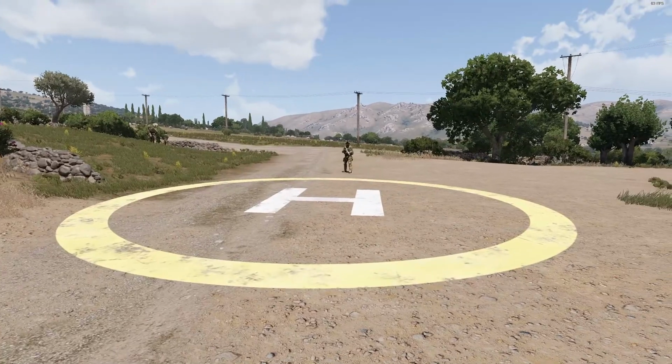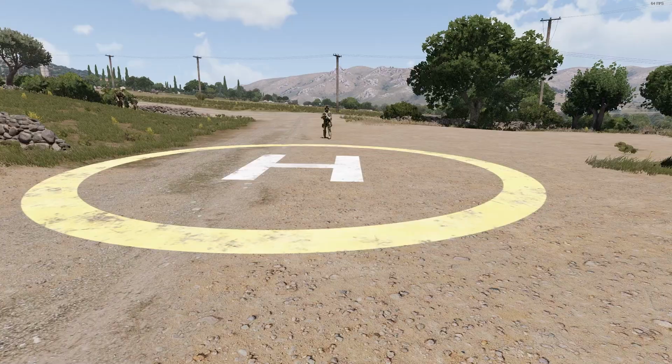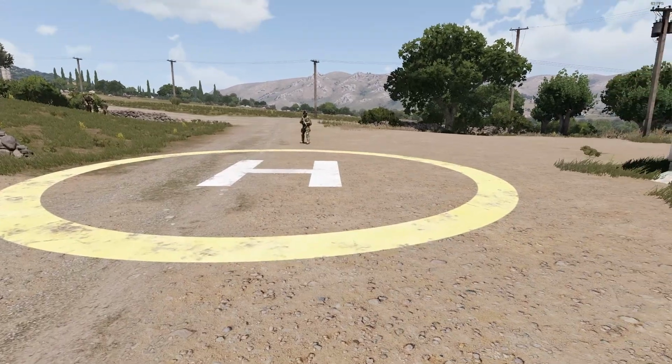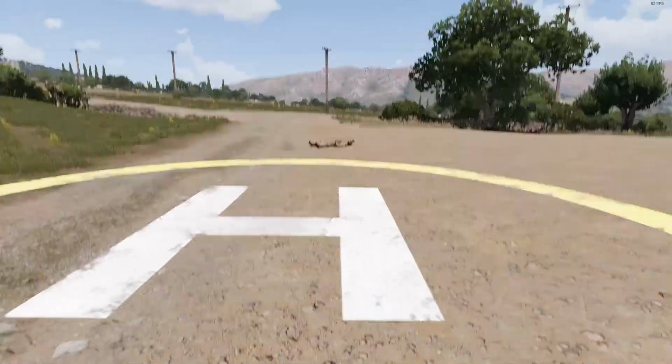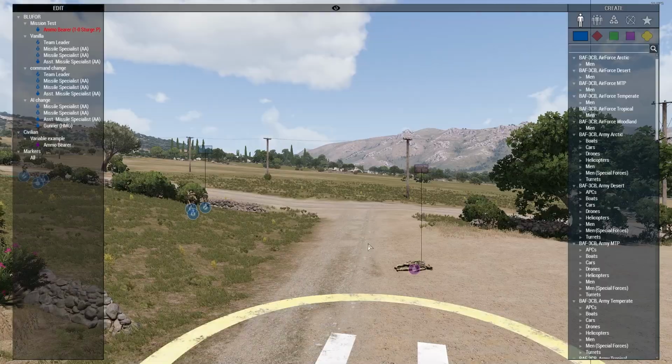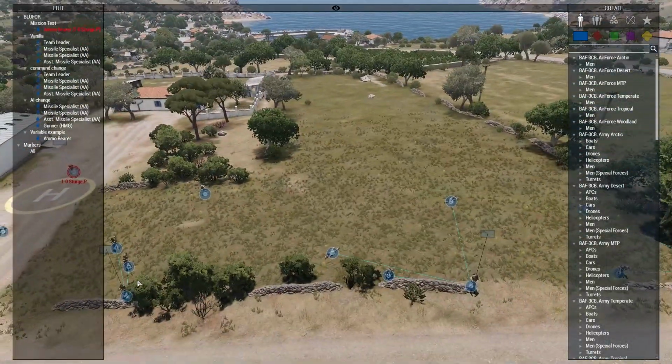Let's look at our guy in front. So remember I said as soon as you walk into that blue cylinder, and you can see I've marked it here in the map so I can see it with this helipad, this guy's going to fall unconscious. So in we go, and you can see he falls unconscious. After 10 seconds, he'll get back up again, and we'll see that. By pressing the Y key, I'm now in what's called Zeus Mode, which allows me to zoom around and fly and do stuff and things.